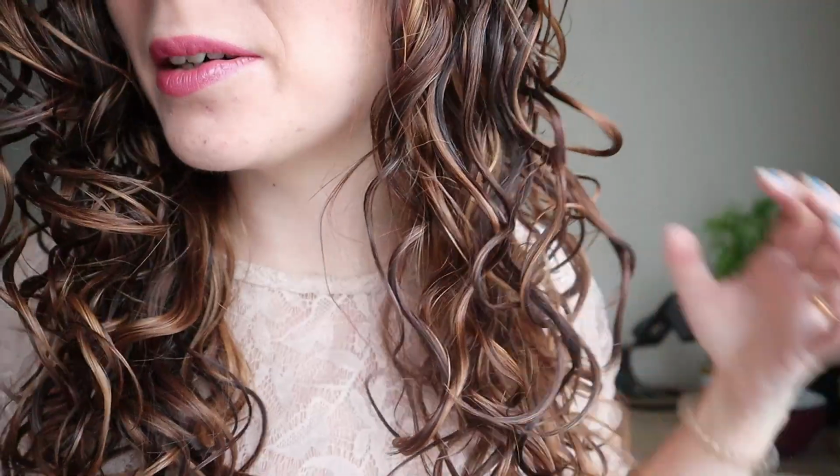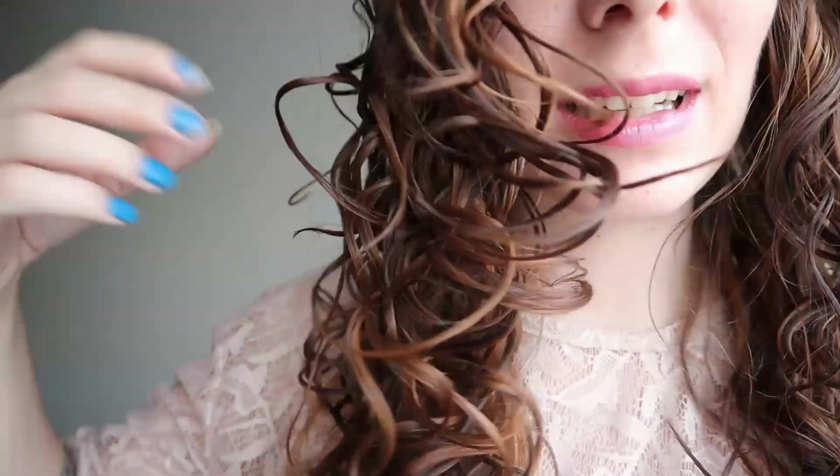Okay, I had some expectations. These were not it. So I do have a little bit of a cast, but I was expecting my cast to be much stronger than it is. I feel like some areas, like here, are a bit fluffy. My hair does feel a bit dry. I'm going to scrunch it out with a couple drops of oil.